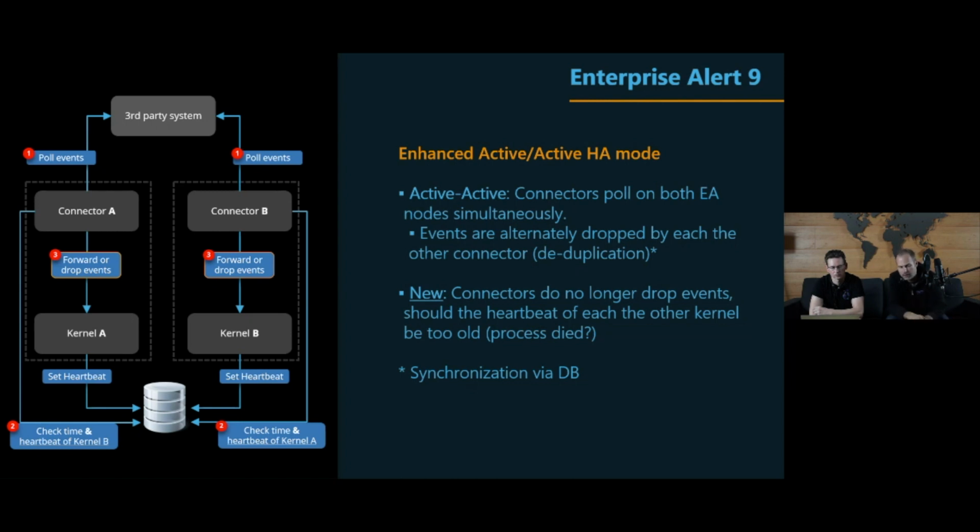So it's a little bit more cross intelligence and process check, to prevent these events from being placed and stored in the queue towards the kernel but never picked up because the process is not running. We have seen that once and think it's a useful and working enhancement and solution to that particular situation. That is coming with 9.1 and is making your EA instance or HA deployment even more reliable and mature in that regard.